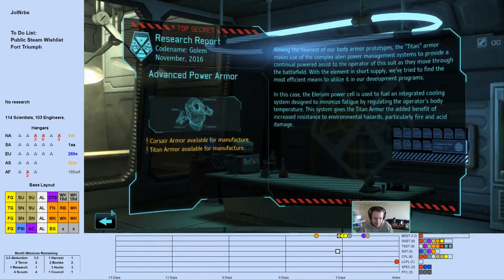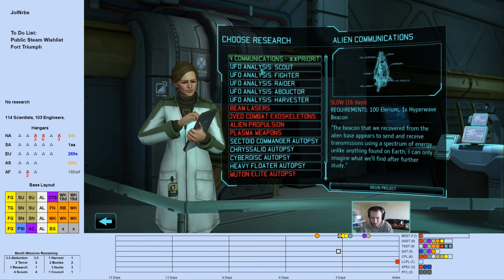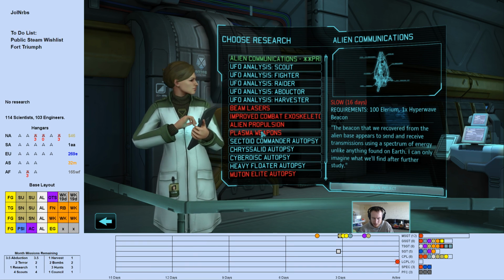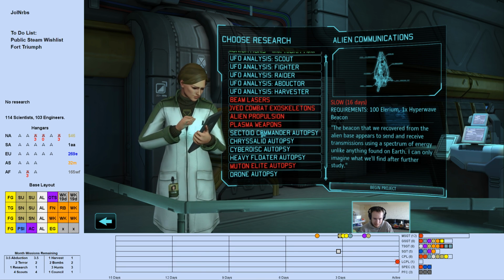Advanced power armor is done. So Titan armor is buildable. Shall we use our hyperwave bacon to research alien communications? I don't have power to actually do anything with that right now.